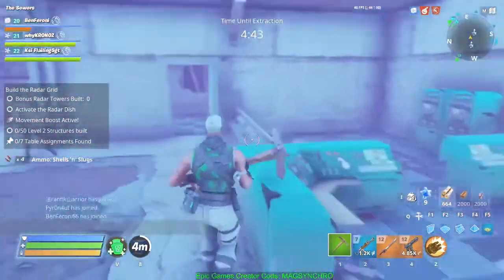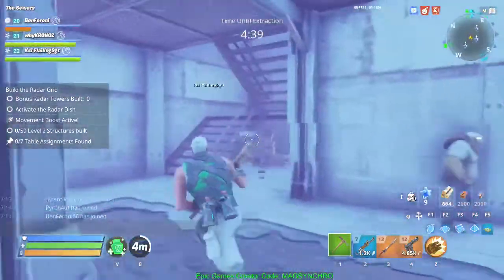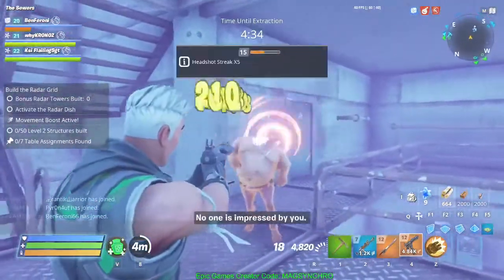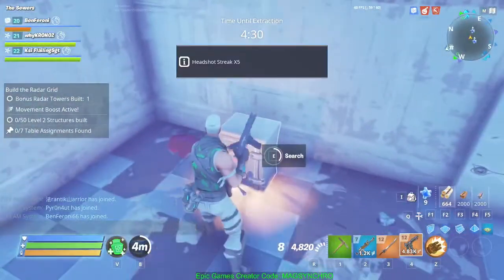Okay, there is a treasure chest. All right, and it's up there. Okay, that's fine. That's fine. It's a safe.